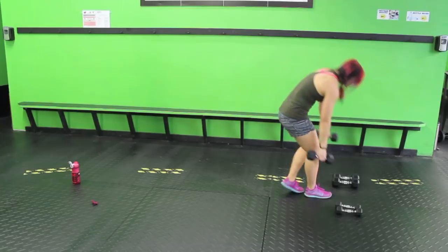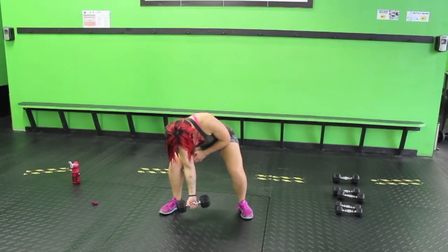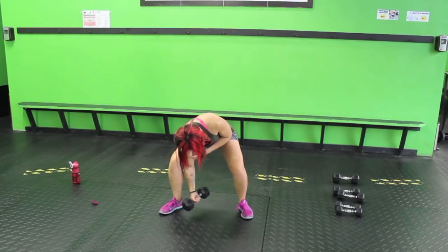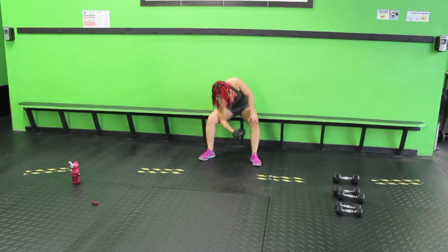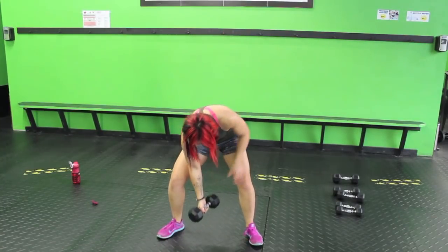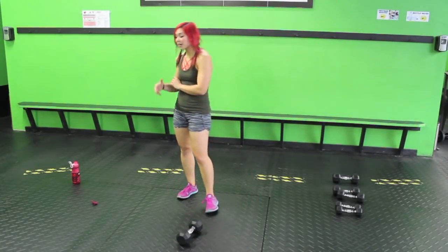Concentration curls are next. I'm going to use one fifteen. I'm going to come down and pretty much squat — you can squat or lean forward on one side. You want to press your arm up against your leg so you're only using your bicep, squeezing it. Get that awesome squeeze. If you have a chair or a bench, you can use that. Make sure your wrist isn't bending — keep it nice and straight, squeezing that bicep and bringing it down nice and controlled. That control on the way down builds muscle too — stretching out that muscle tears it, which builds it.